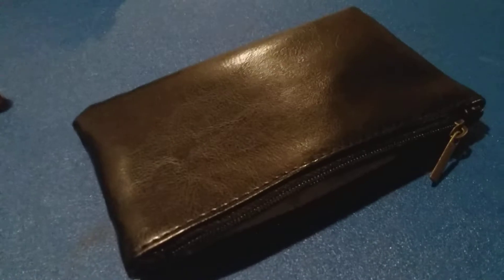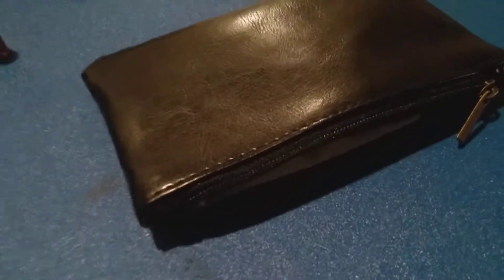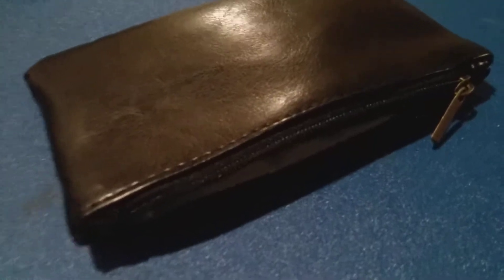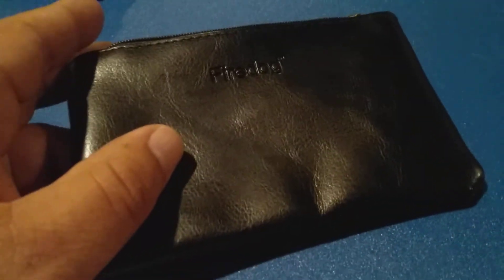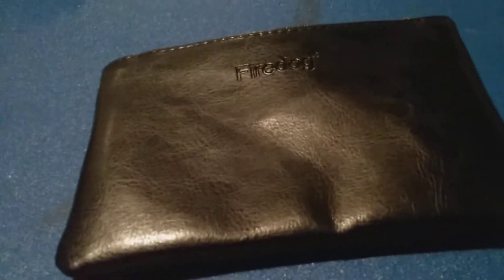I use these for carrying extra ammunition when it's not going to be used in a fast capacity. I carry speed loaders a lot of the time, or spare magazines — that's great on a double action revolver with a swing out cylinder or semi-automatic. But what if you're a single action guy? What if you're carrying extra ammunition for your rifle? Speed loaders also don't work well with .22 revolvers of any type. I've tried some; some work a little better than others, but I haven't found any that gave satisfactory results.